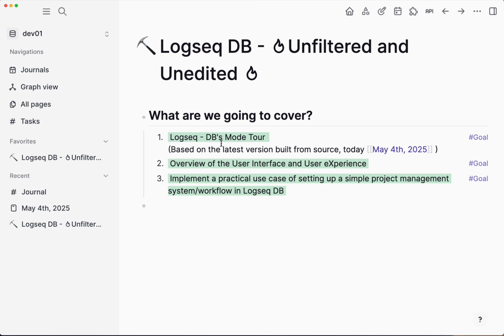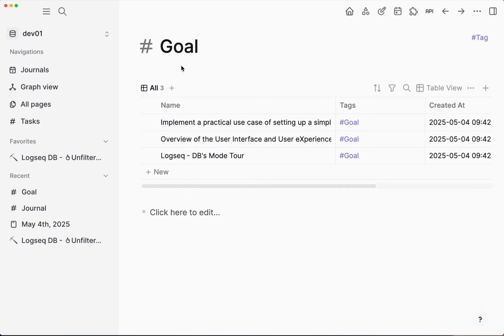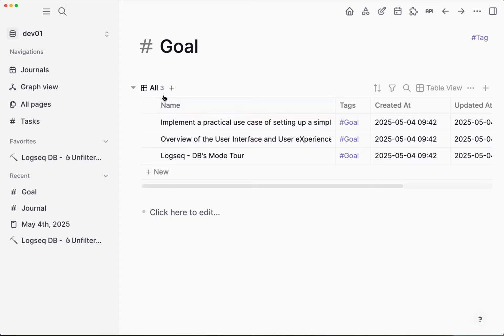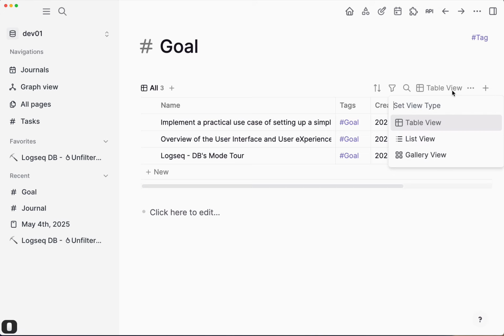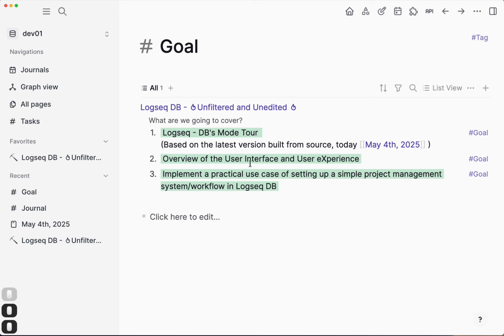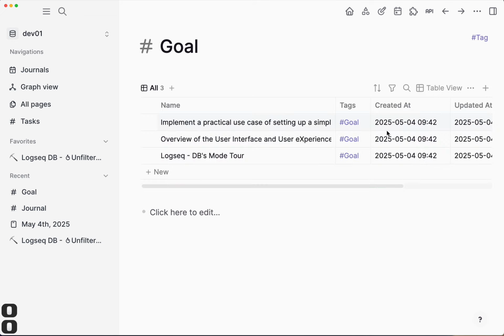If I wanted to go a little deeper by describing some attributes of this goal, I can do that. How do we do that? When you click on that goal, it shows me the table. In Logseq Graph, we'll hear a lot more about the tag table. So when you click on a tag, you end up with a table. You can format it. You have it in a table view, but you could still change it to list view, which is something we are somewhat used to.